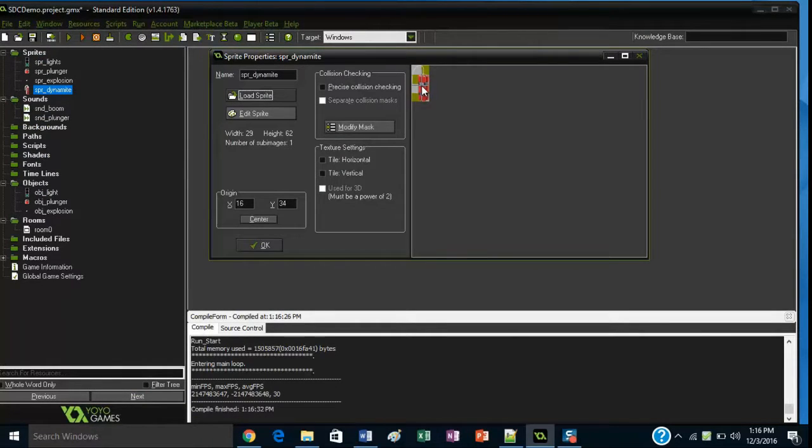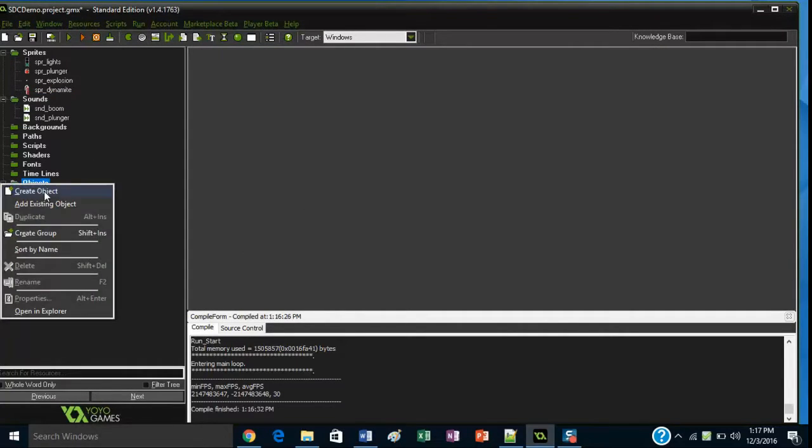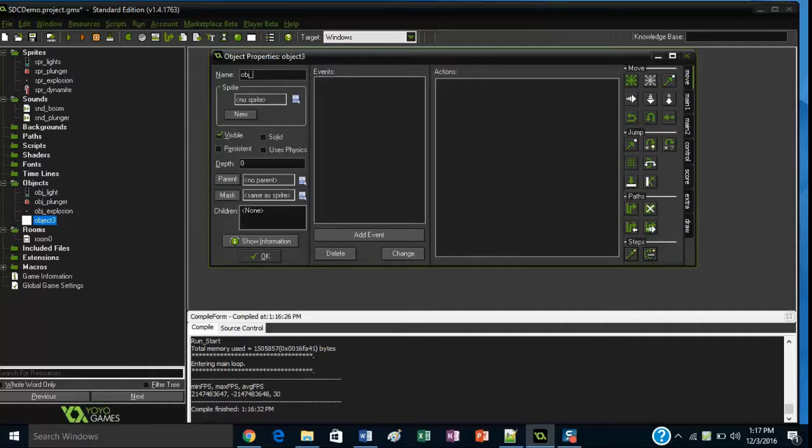I'll center the sprite so the origin is in the middle of the actual image, because it's a little bit offset, since the fuse is on the left side. Okay, so let's click OK, and now I'm going to create a dynamite object, obj_dynamite.